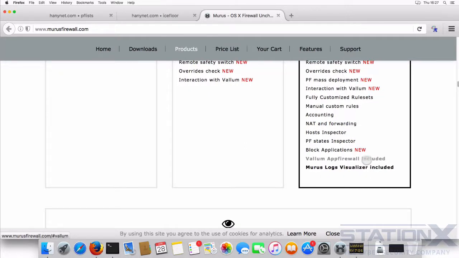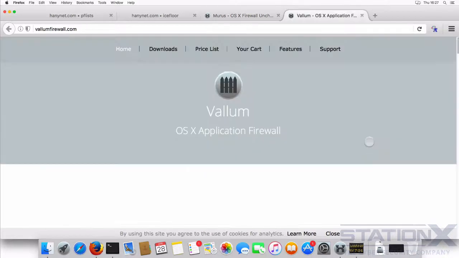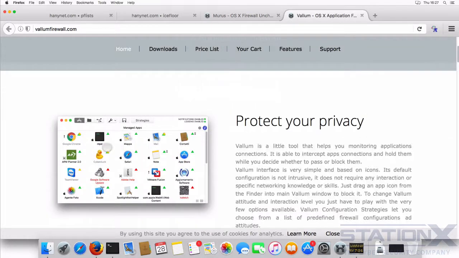The Pro actually includes something called Vallum, which is an application layer firewall. This allows you to take full control of your Mac at both the application and network layer, which is this. So you can enable and disable applications like you've seen in Windows.